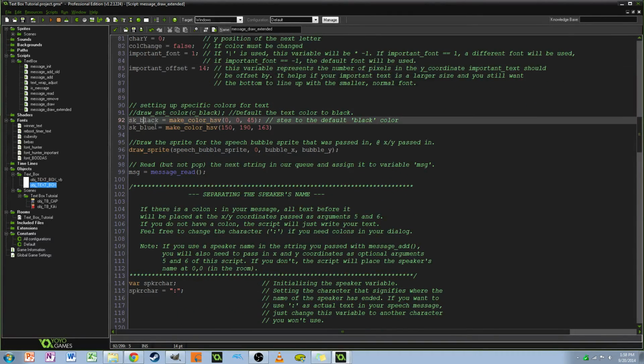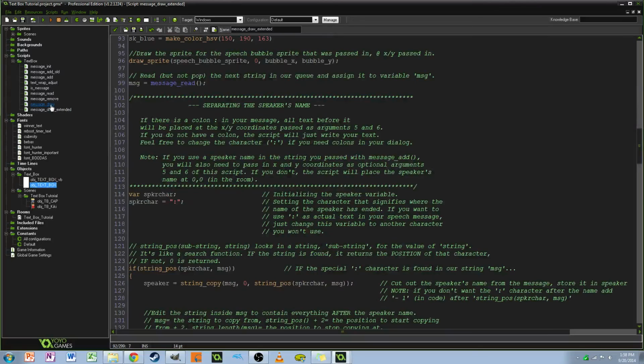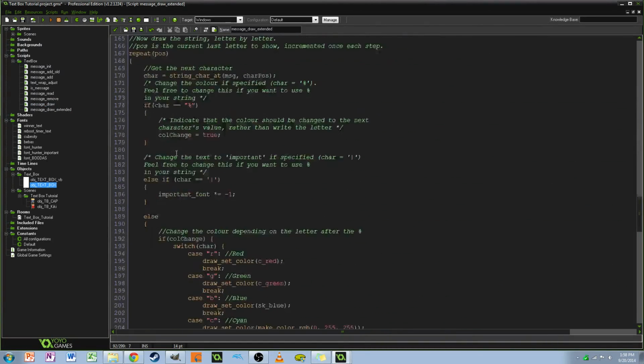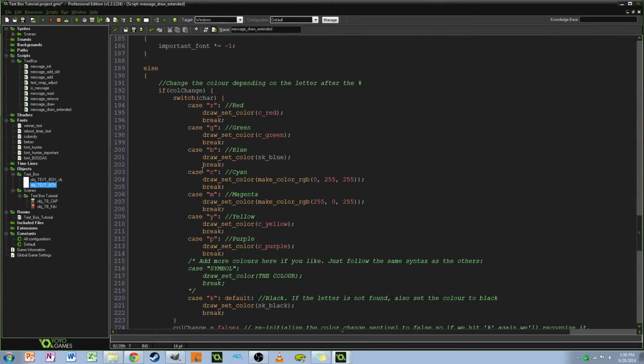Here I'm defining some specific colors that I want to use. The message draw function, the message draw sprite that Flying Penguin uses, you can go down here. This is from his function where he defines down to here some basic colors that you'd want to use. You can see that C red, anything with C underscore and then a name, is a built-in color for GameMaker.